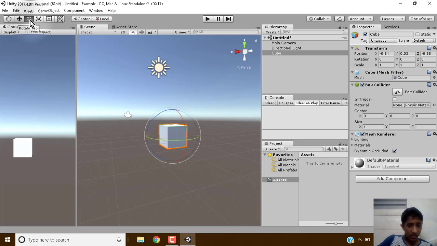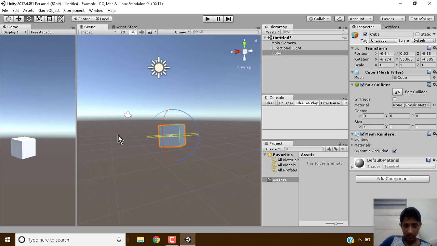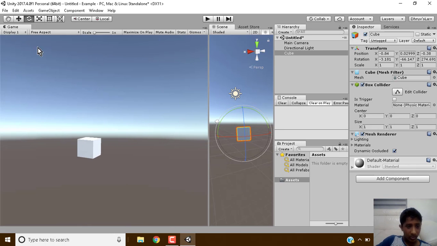This next one rotates it. This red one rotates it along its x-axis. This green one rotates it along the y-axis, and the blue one rotates it along the z-axis. And over here we see your game display, which if you run the game, this is all you will see.